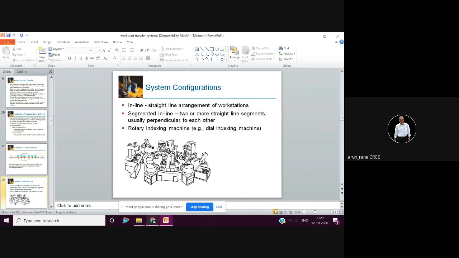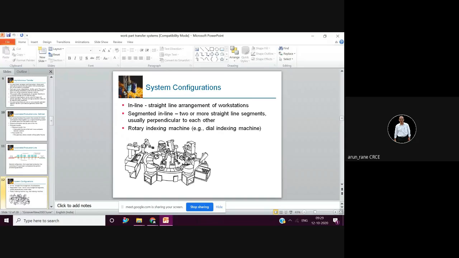And this is your Geneva, that is rotary indexing. Of course, here there is a limitation that the number of workstations cannot be more. Normally the maximum we can have is 20, not more than that. Generally this type of rotary layout is used for components like a lock, tala, 5 lever, 6 lever, because the work content is not much. Maybe 5 to 6 workstations are enough, even for the cupboard, almost 15 stations are enough.